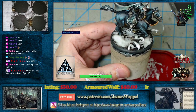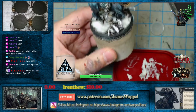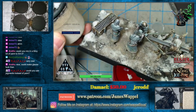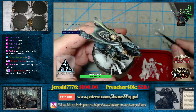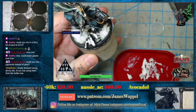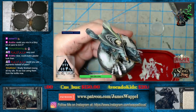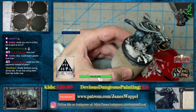Hey, let's see. So Velfira, you could now. If you just use powdered pigments, you're going to get something more like this. You're going to lose all translucency to it. There was that water stuff that you saw. That's what we use to get that bluish tint to it, because this is super translucent. So if you use something that's super opaque, well, your water effect now is going to be super opaque.